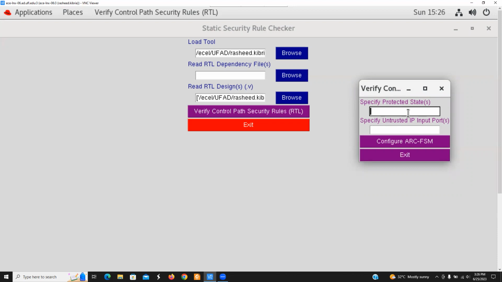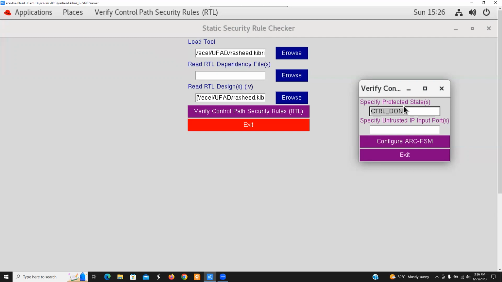Now, for the SHA-512 RTL design, we can consider the CTRL_DONE state as the protected state, because this state actually tells that the SHA-512 encryption operation is finished. So this state is very important, because if you somehow bypass all the states and just get into this state directly from the reset state, then it will lead to information leakage problems or other sorts of security issues. So this state needs protecting, and that's why you can consider it as a protected state.